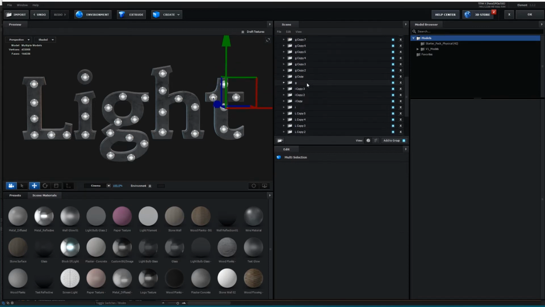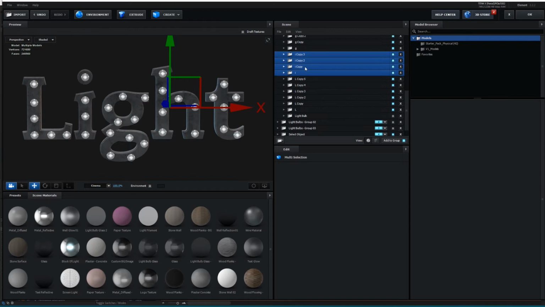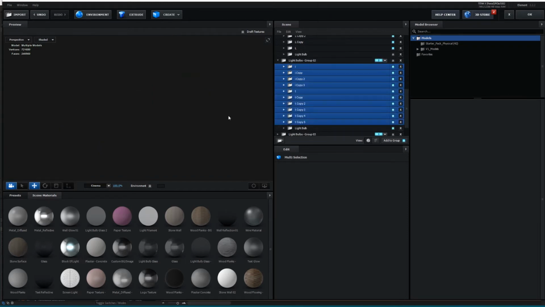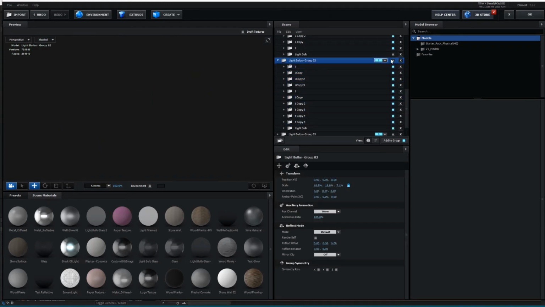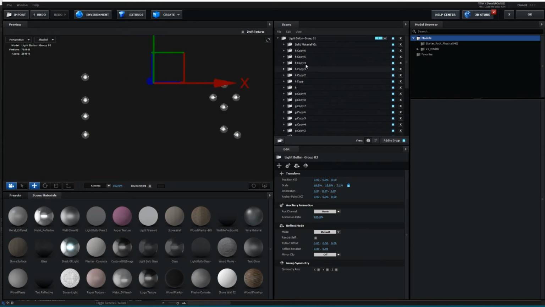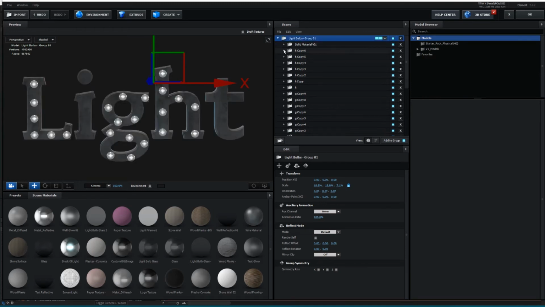So that's T. Make sure that you select all of these. I'm holding Shift on my keyboard. And now simply drag and drop them into light group 2. Make sure that light group 02 is switched on in here. And then here by default you have the light bulb switched on. I'm going to switch that off. Now if we go back to this, you will find that we have moved I and T.